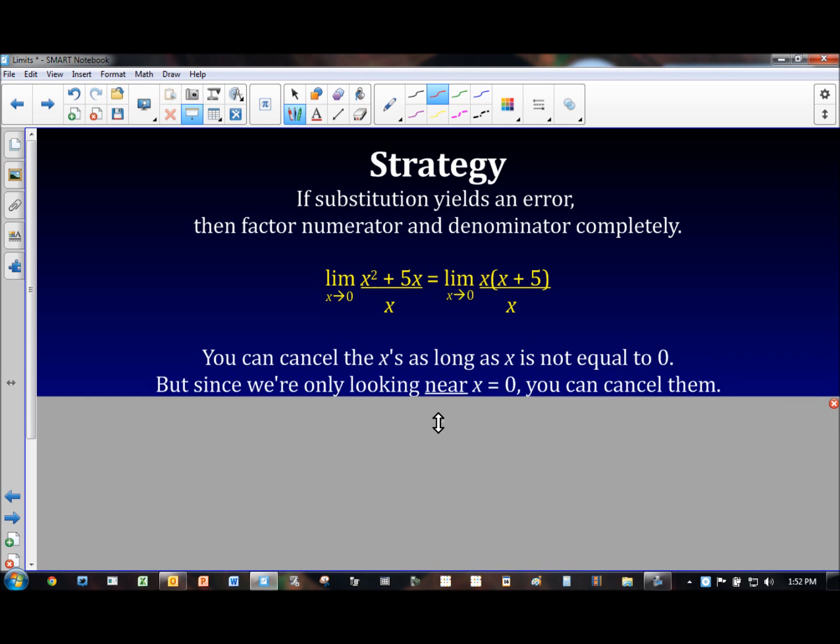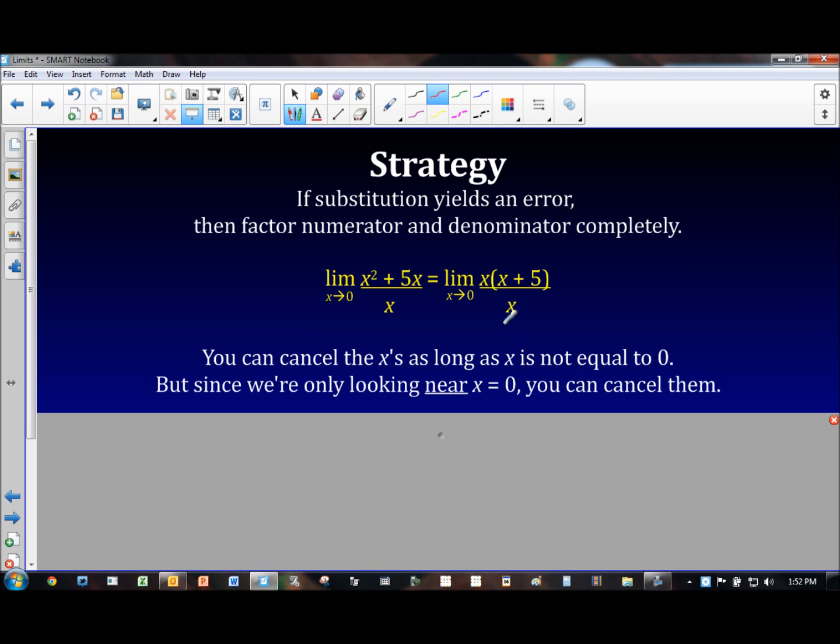You see a common factor of x on top and bottom that you can cross out as long as x is not equal to 0. That's a very tricky concept to understand, but realize that x is not equal to 0. x is approaching 0. So x is taking on values that get close to 0 but never actually get there. So it is okay for you to cross out these x's because they aren't technically equal to 0. They are just close to 0.